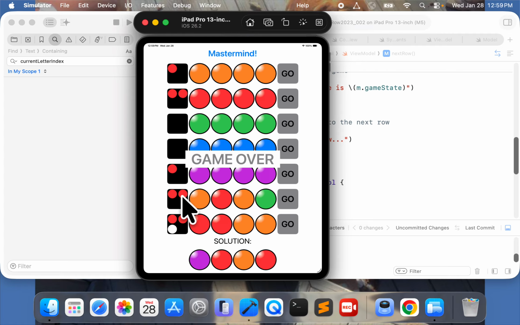This one says I've got 2 right color, right place. Again, red and orange, those 2. I've got 1 purple in the right place. So far, we're doing well. No blues, it says no blues. No greens, it says no greens. 2 reds in the right place. Well, this is a solid red row. So, of course, it matched those 2.